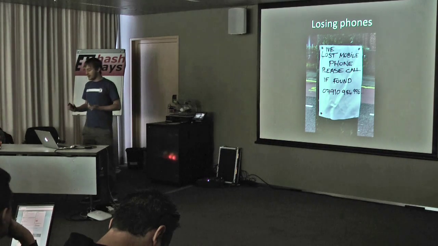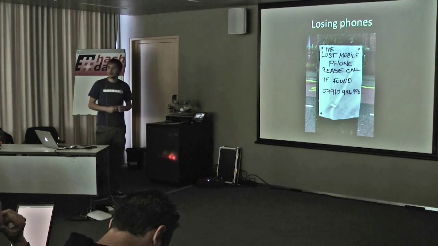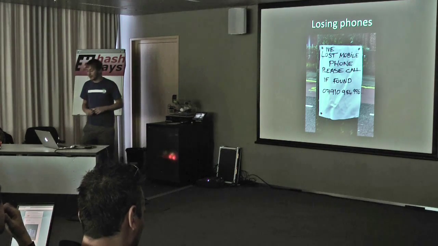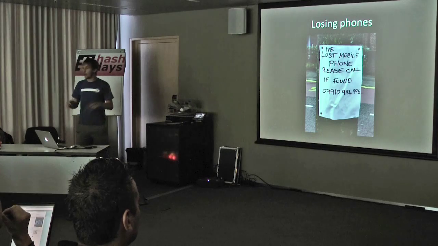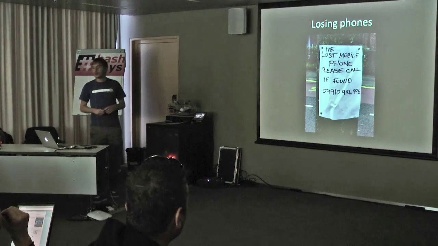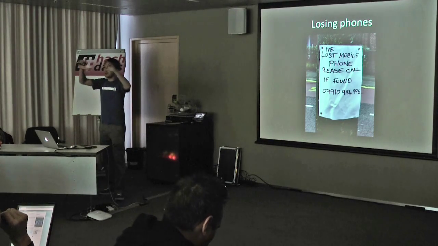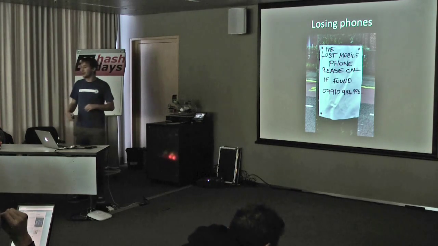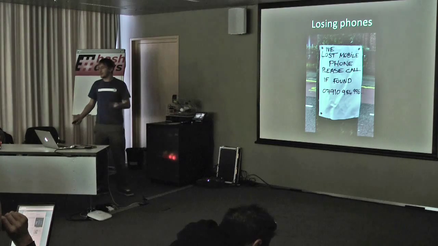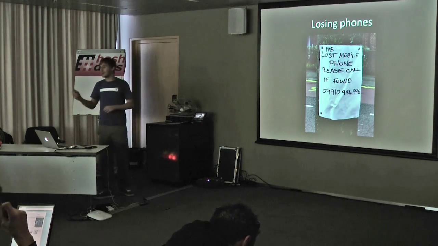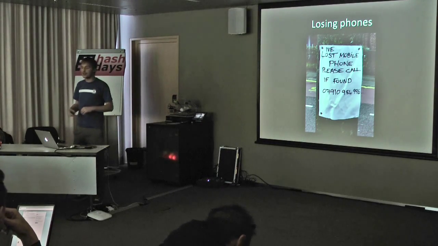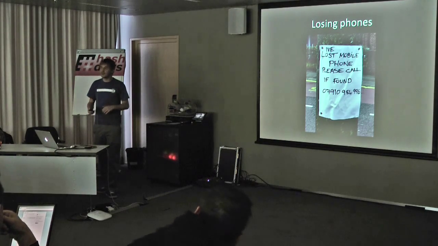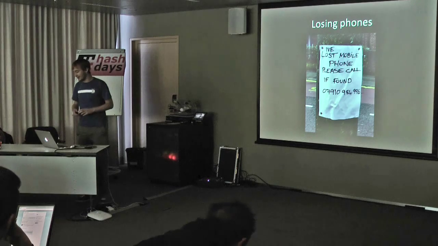When I bought my HTC Desire for testing purposes, I bought it on eBay. And when I got the phone, the guy who sold it to me had wiped it or factory reset it. But when you do that, there's a big pop-up which says the SD card is not going to be wiped. And so, of course, he forgot to wipe the SD card afterwards. And I got all his private data, like pictures and everything on it. So first time I plugged it in, I already had private data of someone else. So that was quite an easy beginning.